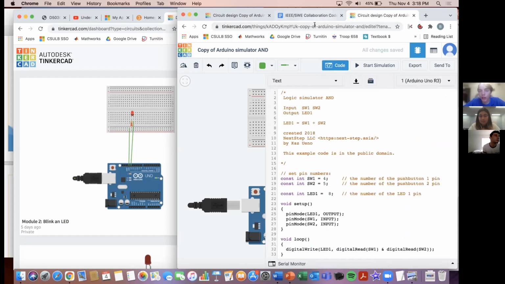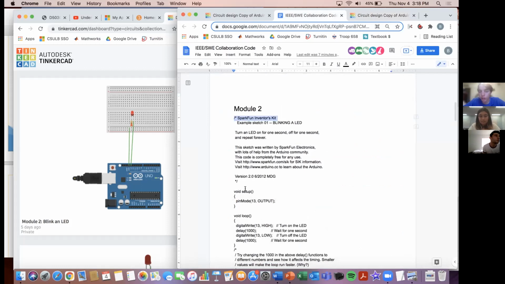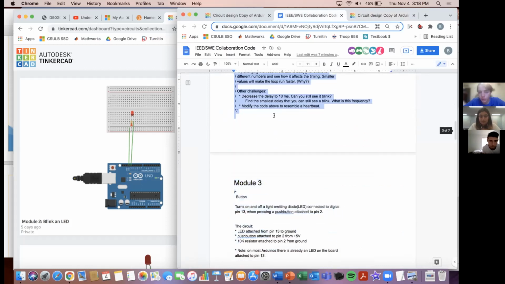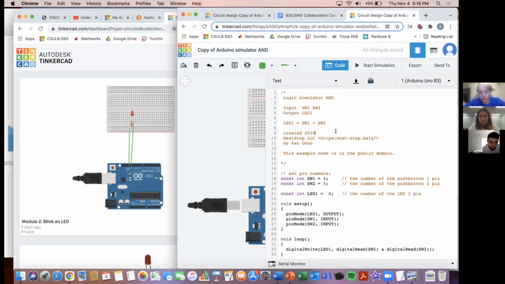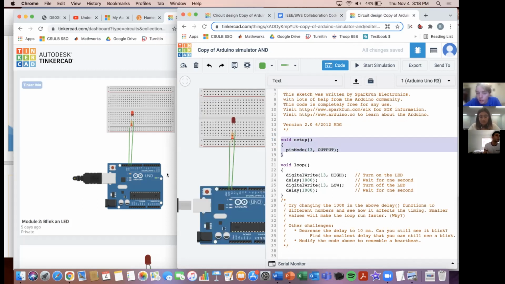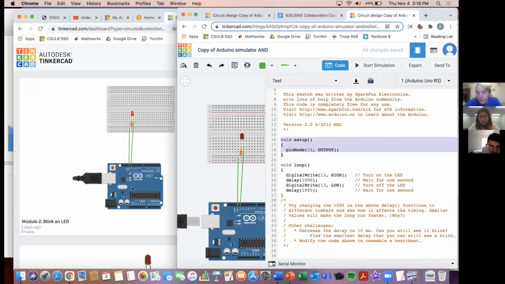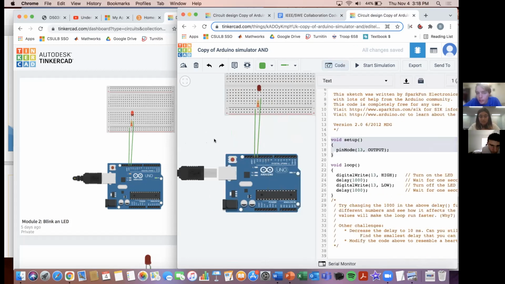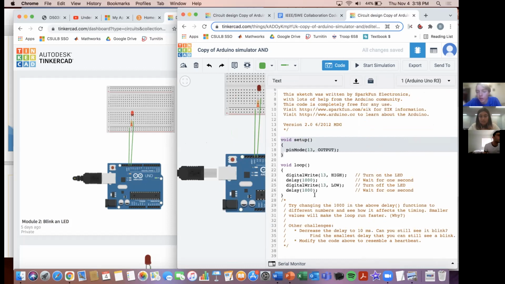And for the code, you can see right down here, we're going to copy it over again. What you're going to notice is this code looks exactly the same as the last code, because all we did is we just added a breadboard here to show how it worked. So we're going to declare pin 13 as an output pin. So on our module, pin 13 over here is an output. And then the code that's going to run over and over again is basically turning on and off the LED. It's going to be on for 1 second and off for another second.